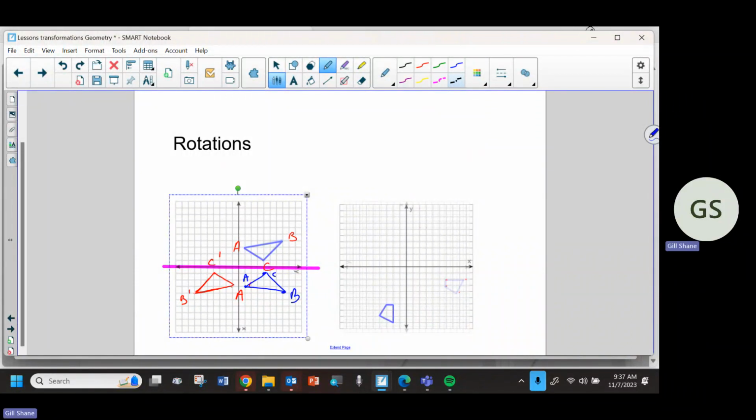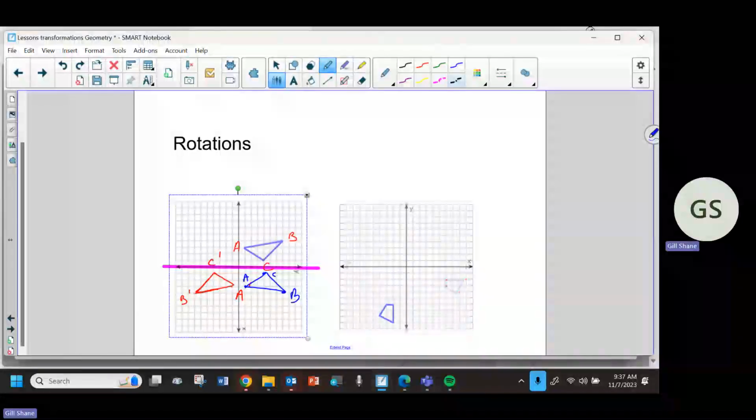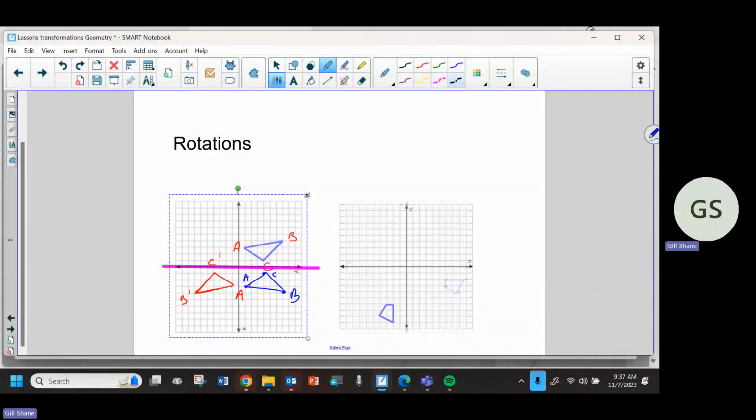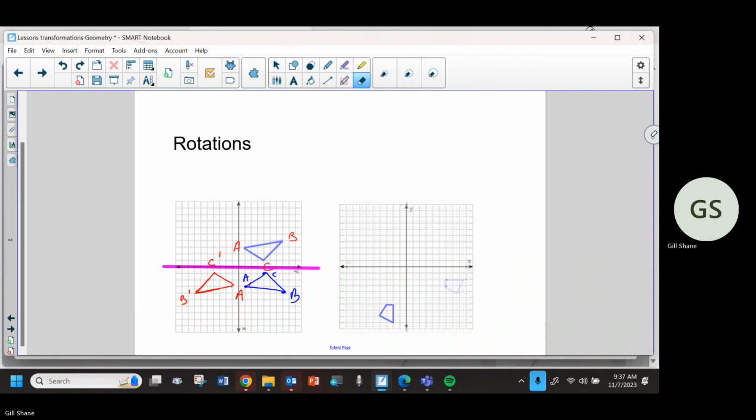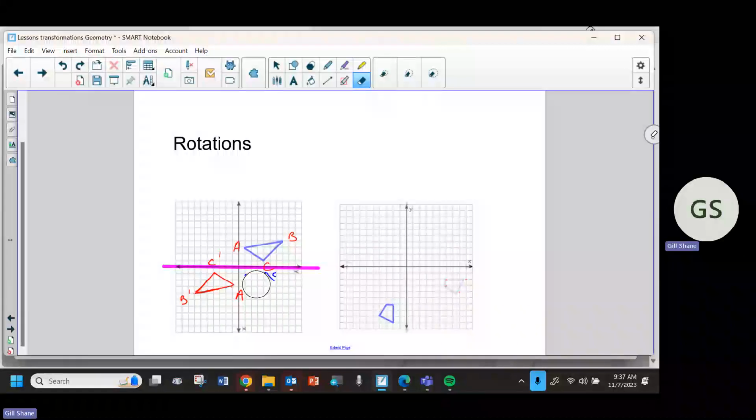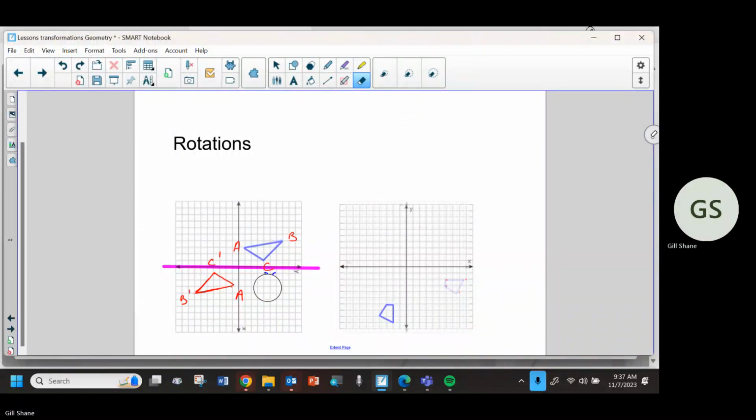Now here's the next thing I'm going to tell you though. This is actually done in 1 transformation. There's a 1 transformation move, which can't be a reflection, can't be a slide. So this is sort of a review of what you're going to do from the packet that I gave you. Remember about rotations.